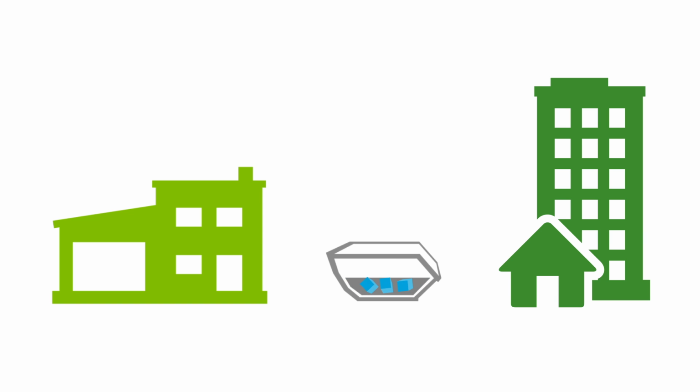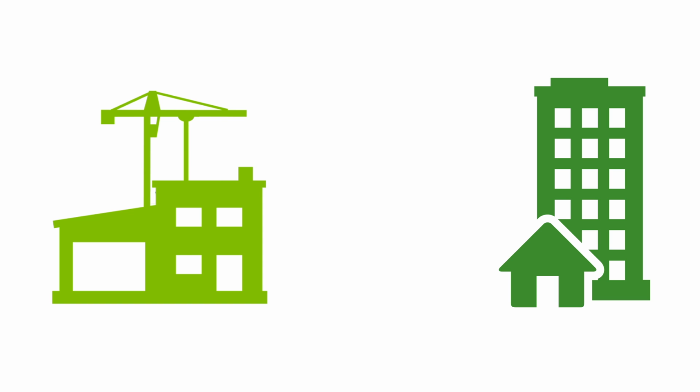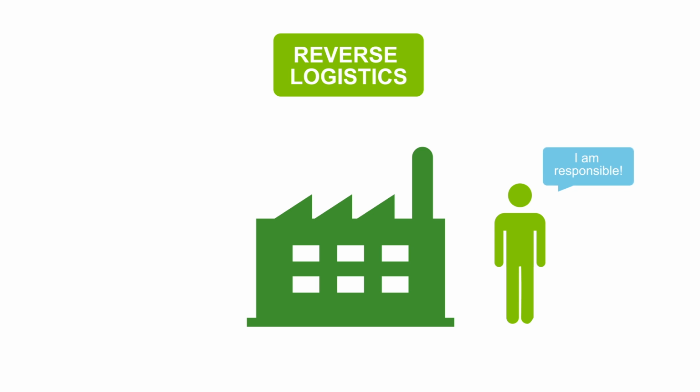This resulted in the short-term, closed-loop lending of solvent containers in which their customers were able to rent the containers to clean their metal pieces without worrying about waste disposal. The shift to a service-oriented business model made the company a big success story, as it achieved a growth in revenues and a decrease in solvents use. If you sell your products and take them back as waste, as we previously defined as reverse logistics, you become responsible for them even after they have been sold to consumers.